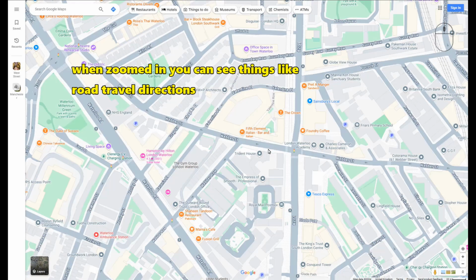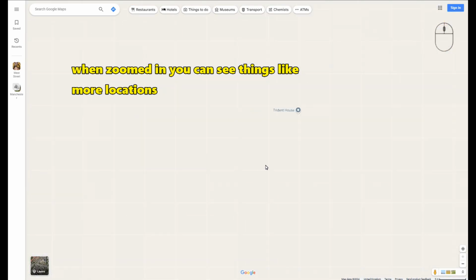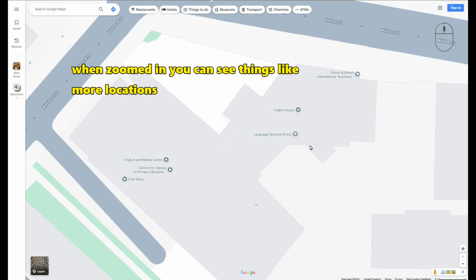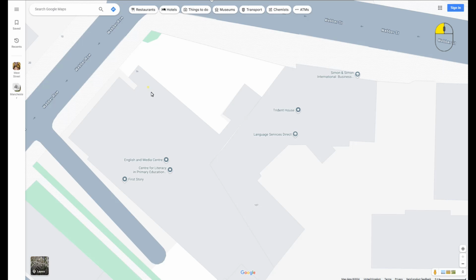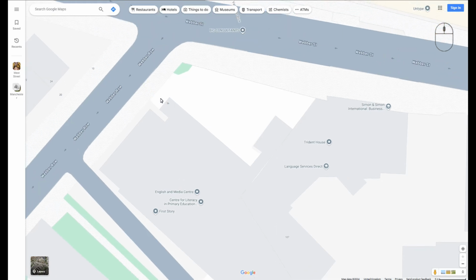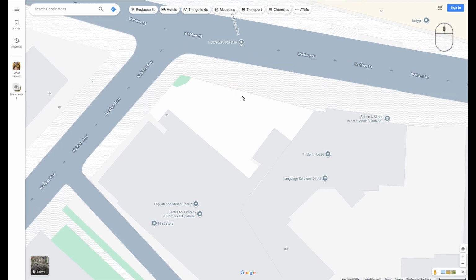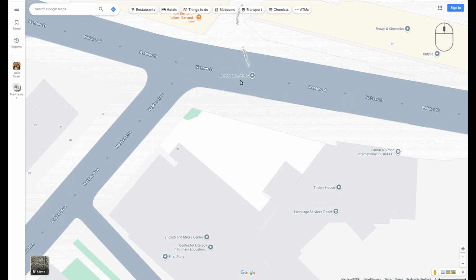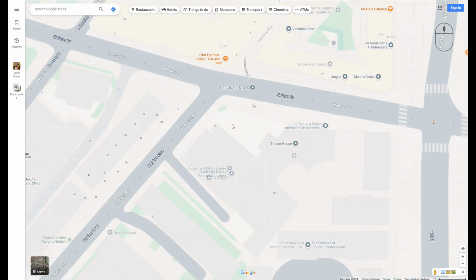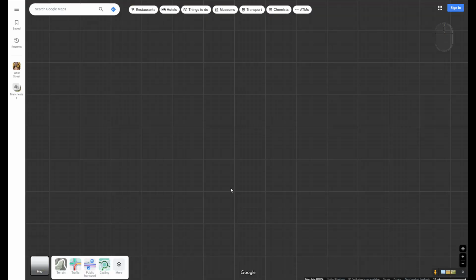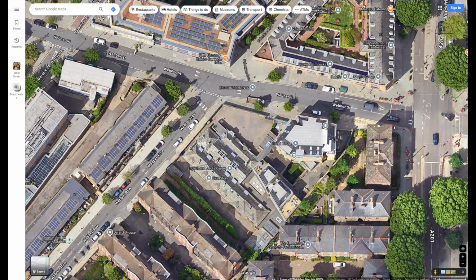Zoomed in, you get loads of detail, house or place numbers, road direction or traffic movement. But as you can tell, things are not quite as they should be sometimes. On satellite view, you can see street markings.